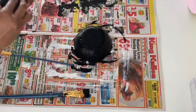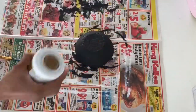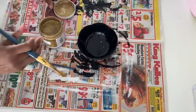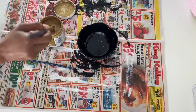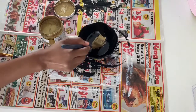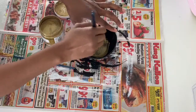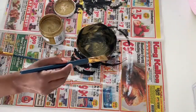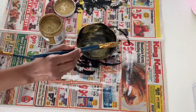Once that dries, then I flip it over and I come back in with the gold paint. I don't have a chalk type or matte finish for a gold. So with this, I had to use a few different layers because it doesn't stick to the plastic the same way that the chalk paint does. I did also go over the edges because I want you to be able to see the gold from whichever angle you are looking at the bowl.